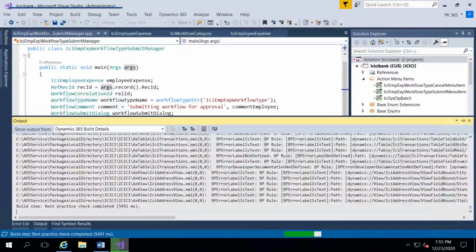Then you need to add it in the sales table. If they want it only for a particular order, then add it in the sales table. That's it. If they are asking for a line, then add it in the line. In general and line details, if they are expecting both, then add it in both places, in the sales table and sales line.